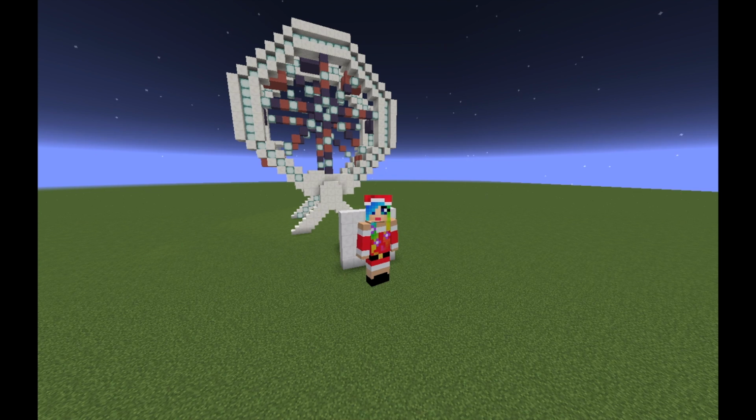So I suggest not doing this for a multiplayer server unless you find a way to keep players away and just one person at a time. But like I said, a great way to use this is in a single player map. If you are a map creator, this is a great thing to do for a map. So yeah, that's pretty much all the notes I have for this.